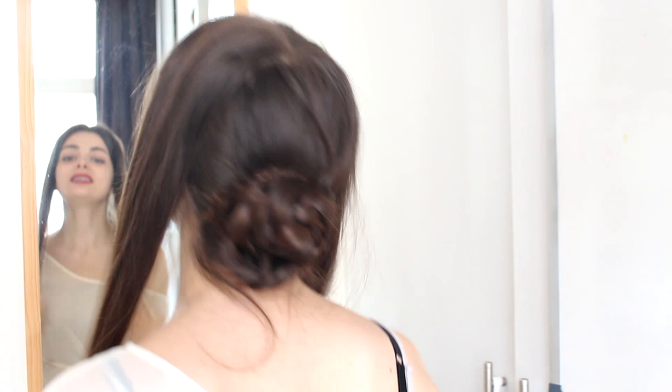Then it is time to work on the front pieces, and this is what is going to really make it that iconic period hairstyle. So I am going to really comb this through, make it nice and smooth. This hairstyle is all about smoothness — my hair doesn't agree with that at all, it does much better with messy hairstyles, but we are going to work with it.